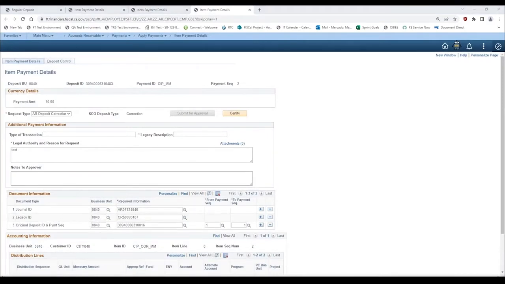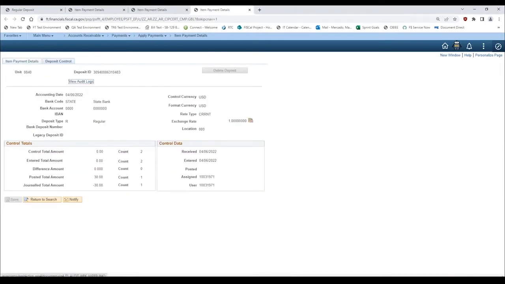My final demonstration is on a remittance correction, also known as a TC3538 correction. Here, my bank account is Warrant Bank. My location is not DLC or CTS, and my total control amount is 0. I also have an amount on the journal total amount line indicating that one of my sequences is a direct journal payment, and the amount on the posted total amount indicates that one of my sequences is a customer item payment. Now we will review how the CIP will be completed with the enhancement.